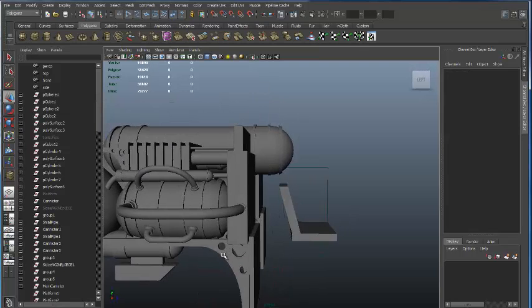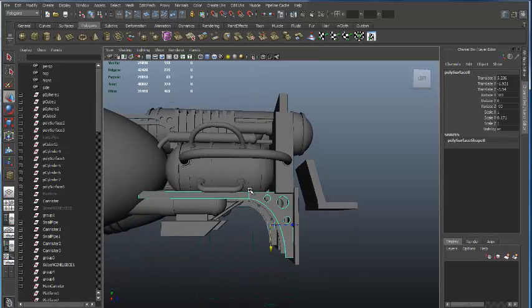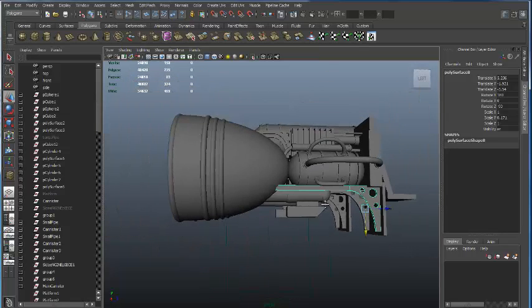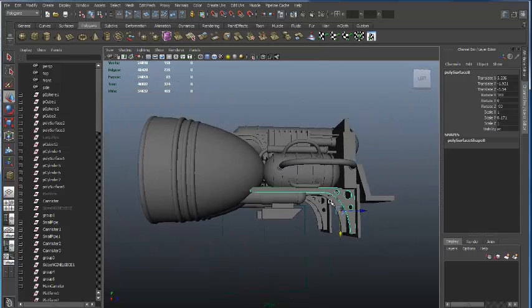Excuse me, I'm losing my voice a little bit. I could take that piece right there and I could Boolean part of that and put a mounting bracket there. Reuse your pieces. Simplify your life, right? Don't go back and remodel everything. Reuse it and adapt those pieces and change them as you go forward. What you end up doing is building a visual library for yourself that you own the rights to with all these parts.